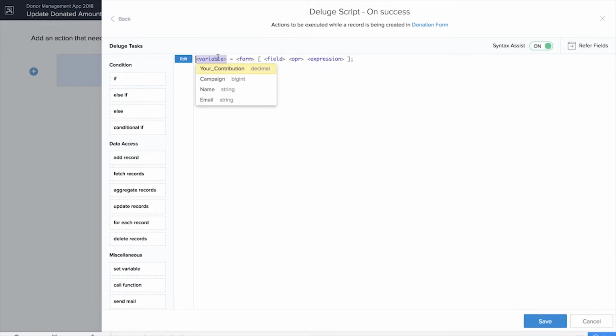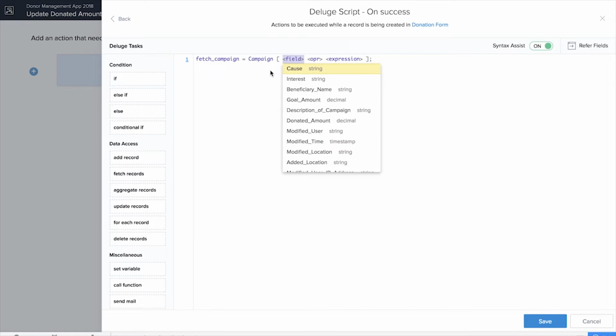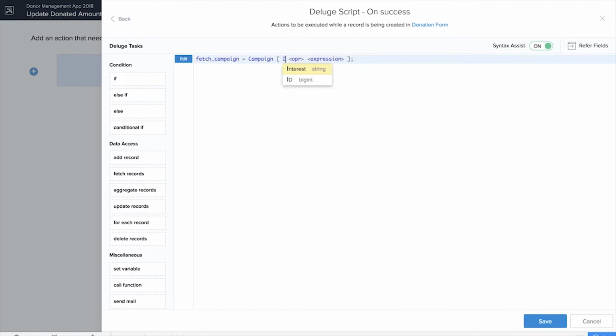So I'm going to use a variable. Let's say my variable is fetchCampaign. What this variable is doing is going to my campaign form. I will check for all the IDs which match the campaign that my donor is donating to via the donation form. And how we'll do it, we'll use ID. ID is a Creator identifier through which Creator identifies each record that is submitted in a form. So if my ID equals input.campaign, so if some ID matches the campaign which my donor is contributing to, that record will be fetched and put into the fetchCampaign variable.